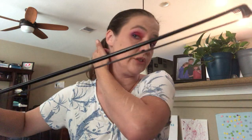It'll help you put pressure down when you need to put pressure, because you'll find that you need to increase the pressure as you get closer to the tip, away from the frog. Down here, you'll need less pressure, okay? But the farther you get up your bow, the more pressure you're gonna have to put. It's just the way it works.